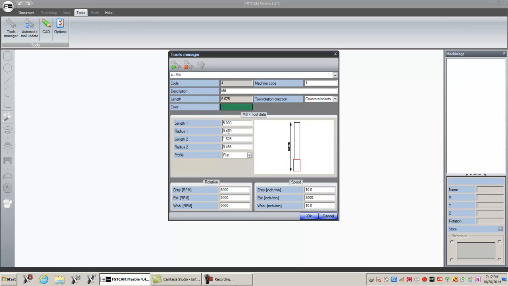Again, where did these numbers come from? One more time. You calibrate it. In my case, it returned 6.625. My diamond, the length of my diamond, is 1.625. So I subtract the 1.625, it leaves me with 5. That goes into length 1. That's it. It is very easy.